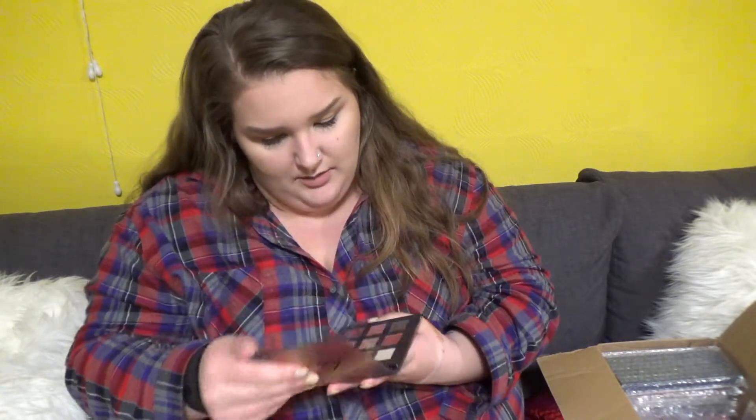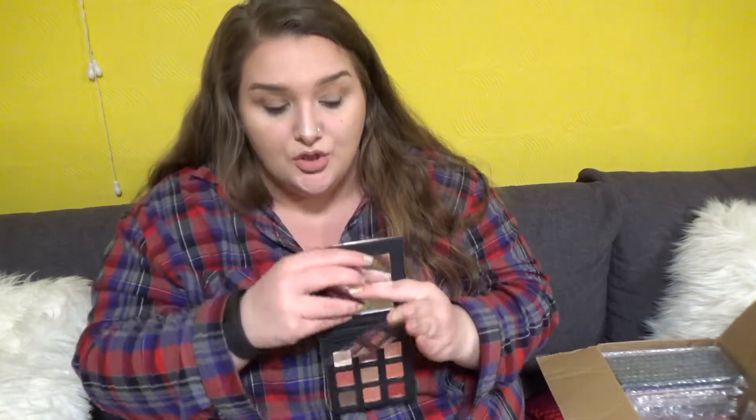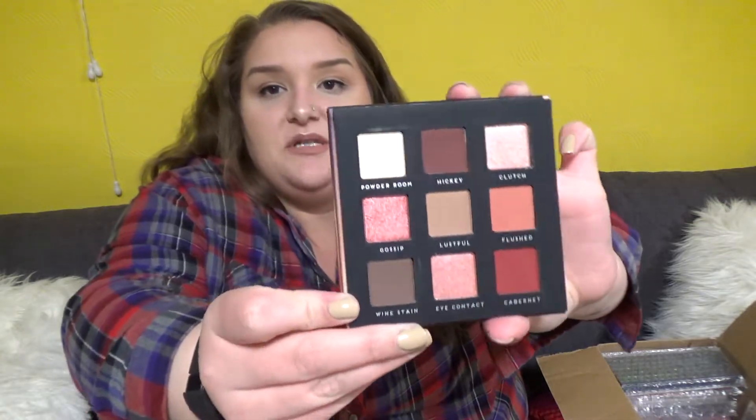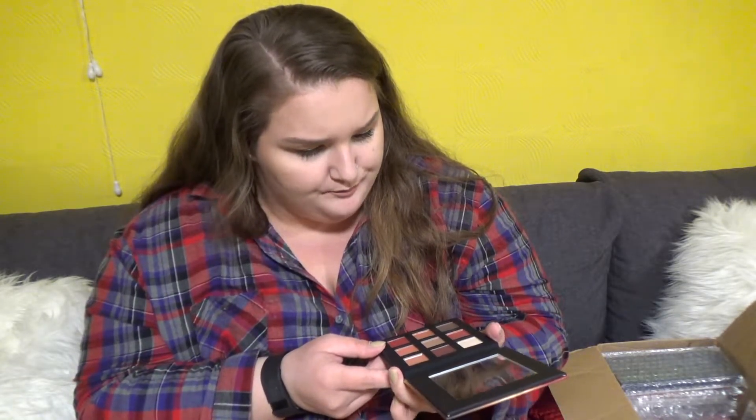Then some more Bad Habit — this is the After Hours. I got like way too many of these. Is this a highlighter palette? No, it's supposed to be like the Huda Mini Moths — I didn't even realize because this is so much bigger than the Huda Minis. But this is supposed to be the Mauve Obsessions dupe. I have it and the colors look pretty similar.